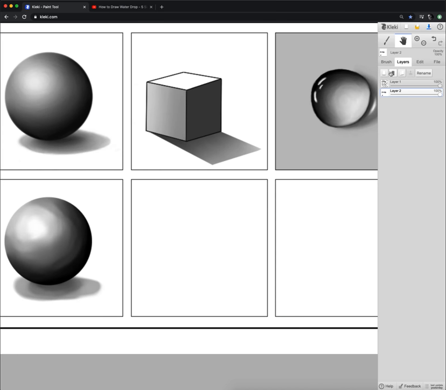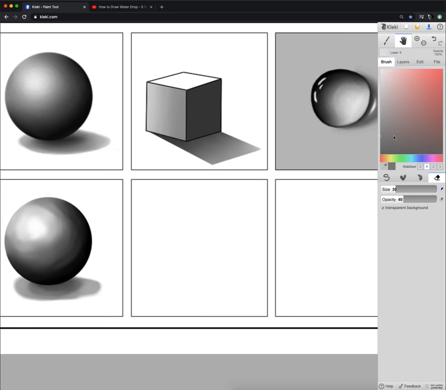So to start our cube, we're going to make again a new layer. We're going to do two straight away. This top layer is going to be quite simple. We're going to go to our brush. I'm just going to recommend that we use our regular brush to get started. We're going to use number one, so that's one pixel basically. We're going to use opacity 100, a circle over here, and we're going to make sure we've got pure black.